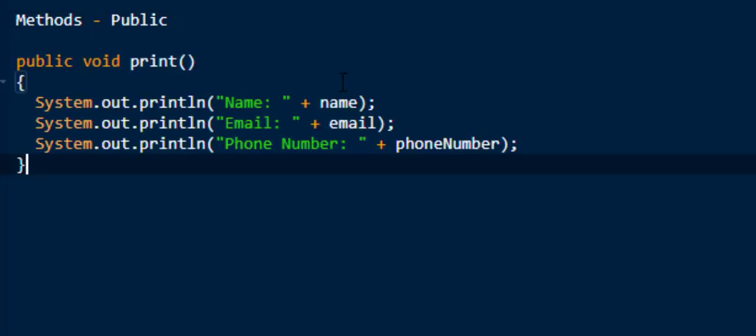To explain further with an example, here is the example of a print method that prints out the data stored for a person object. Notice that it starts with public and then the return type. The void return type is used to indicate that the method does not return anything. Then it has the method name followed by the parentheses for possible parameters. The body of the method is in curly brackets. The method can access and use the instance variables in the class: name, email and phone number. The instance variables are shared by the methods of the class.